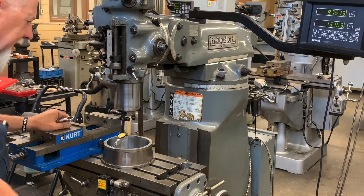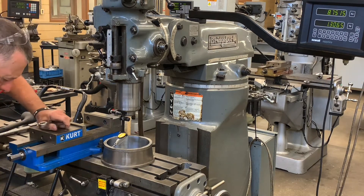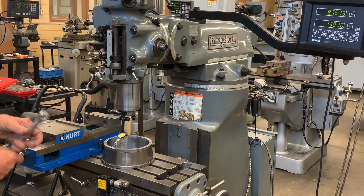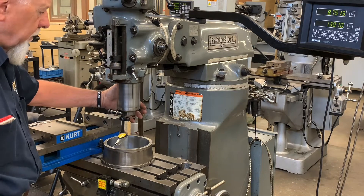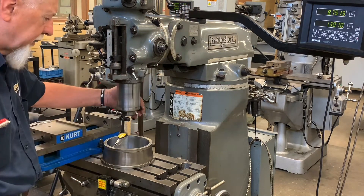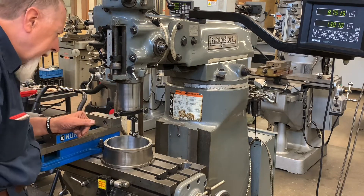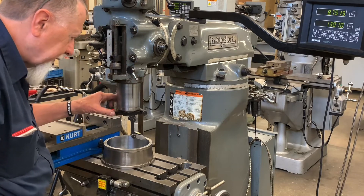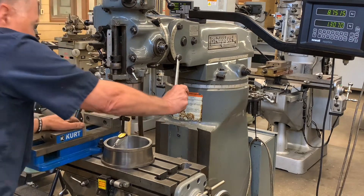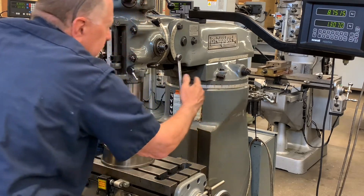Let me just see how close we are. I'll set it on zero to see where we're at. The machine is in neutral — I have my high-low switch here but it's in neutral so I can turn the spindle easily. It is off about five thousandths: positive five in the back, zero in the front. So what I need to do is loosen these bolts. Be careful when you do this — if the wrench slips, you could bust your fingers. By all rights, you should always pull a wrench, but sometimes desperate times call for desperate measures.